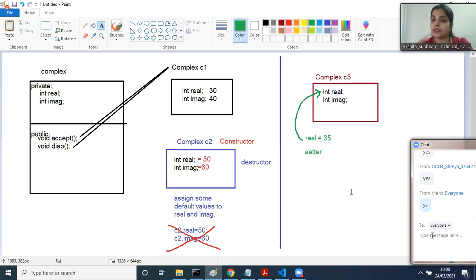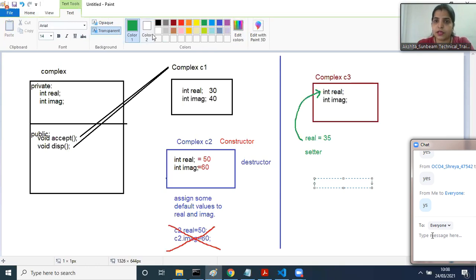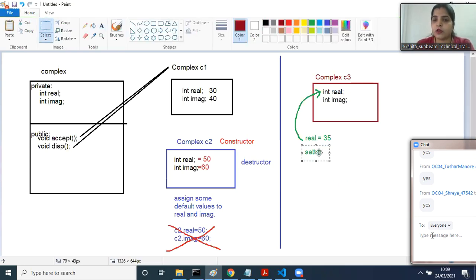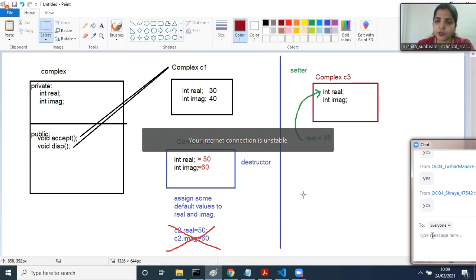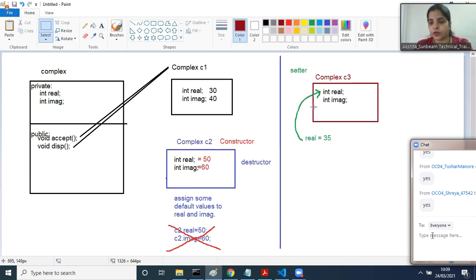But if I wish to set some specific value, for example, if you consider real-time applications, suppose you have your email and you enter a password, then you submit the email and password, right? But suppose you click on Forgot Password, then you can set your password. Do you all agree? When you click on Forgot Password, you will be able to see the set password field, right? It means if I have to set a specific field, then I will go for the concept called setter. These are all functions only, but we have naming conventions for them.